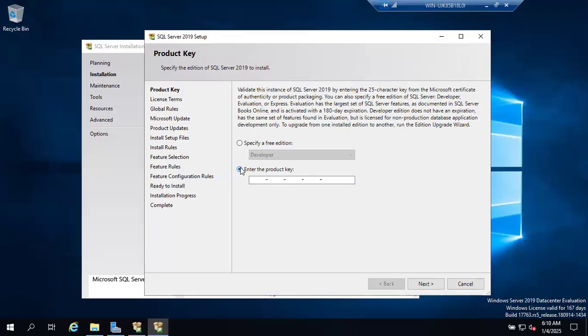We are going to manage all the keys in a tool called Key Vault. In the organization, we will have a separate portal for this, or separate Confluence-type internal pages. From there you can find the key. It's not public, where everyone can see it, so they maintain it in a separate tool. From there you can get the product key and give it here for Enterprise and Standard edition. If it is a free edition, it doesn't ask for any key. So select this free edition, Developer edition, and then I'm going to go to next.